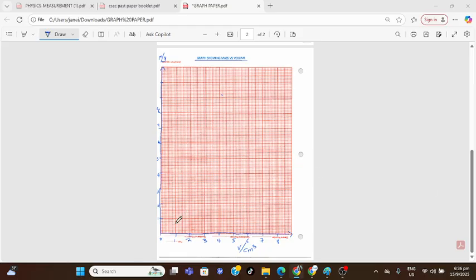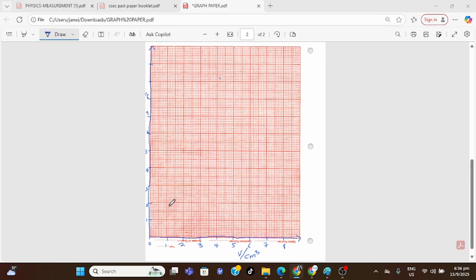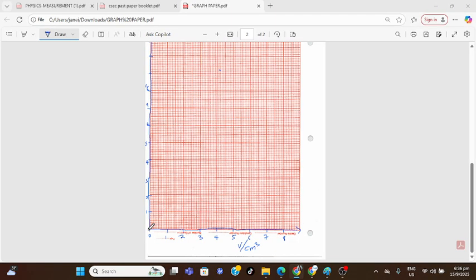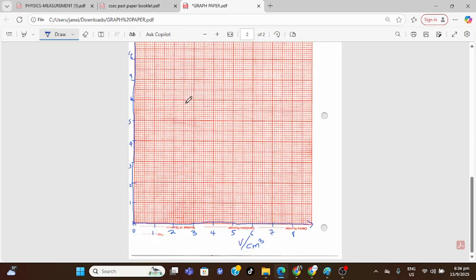So our first point is gonna be 0, 0, right here. Zoom in. Please make yours neater. Then I'm gonna have 1, 1. So it's gonna be one here, one across, one up. And where both of them intersect, you put an X there.